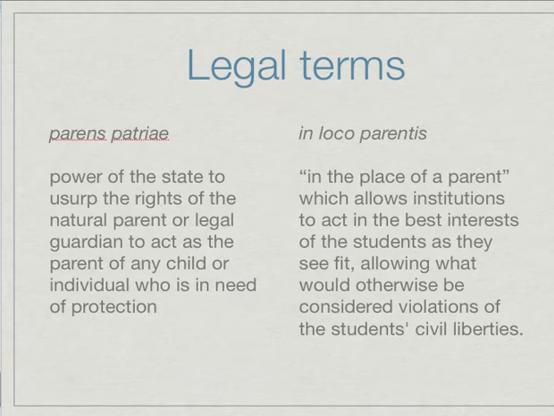The second is in loco parentis, or Latin for in place of the parent. This refers to the legal responsibility of a person or organization, such as a school, to accept some of the roles and responsibilities of a guardian. This is applied to schools and colleges to act in the best interest of students.